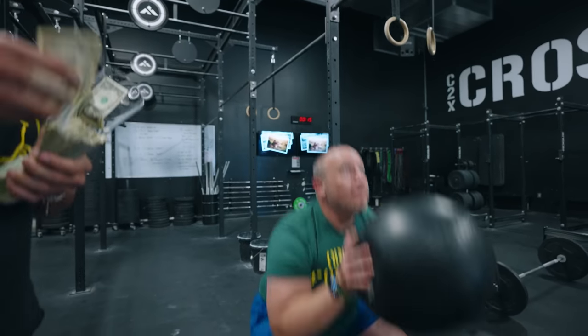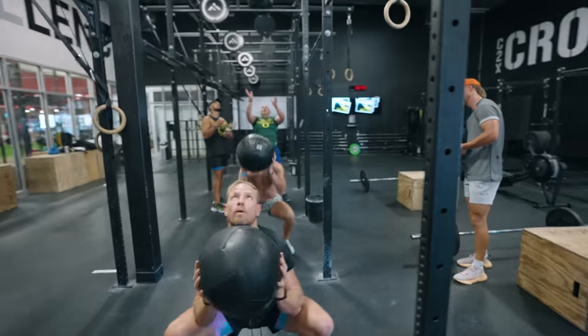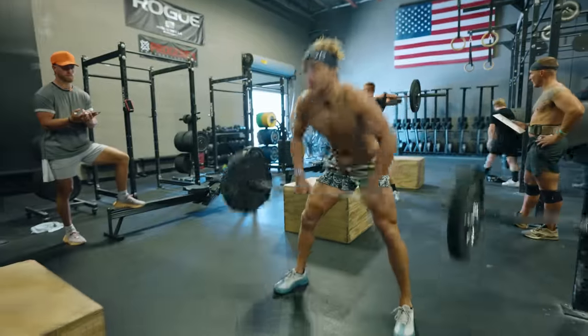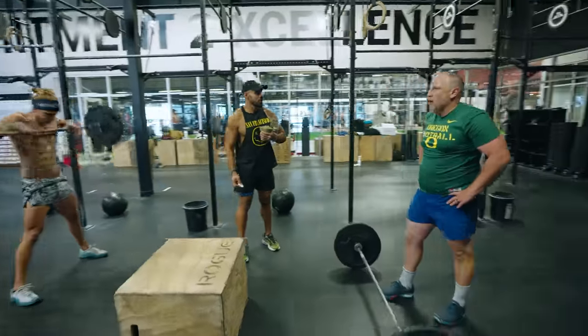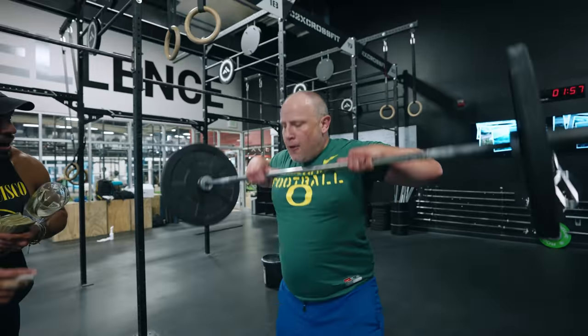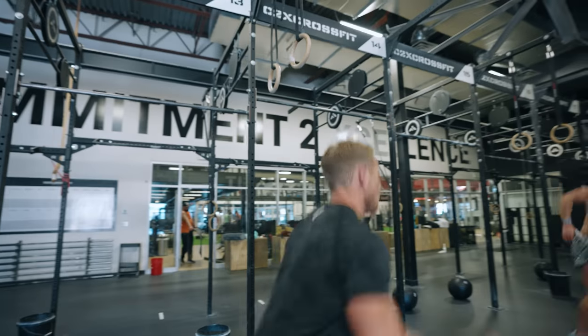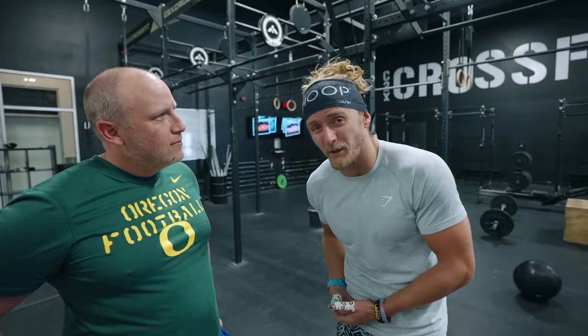You were coming to the gym with me regularly back in like 2009. What happened after that? I got married, went back to school, got my master's degree, got my CPA, had a family — four kids. Five. You have a family of six, but that's not all you're providing for. Helping with my grandma — she's gotten sick lately, so I work from her house to help her out, keep an eye on her. We're living with my in-laws, all the families in one room because that's all we could do. It's been ugly, but we're getting through it. To help him out today, we're going to give him $1 for every rep that he completes.